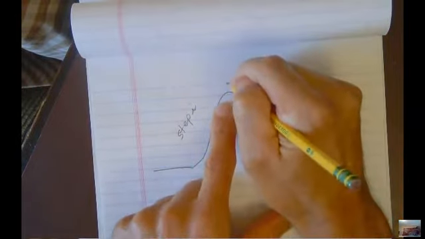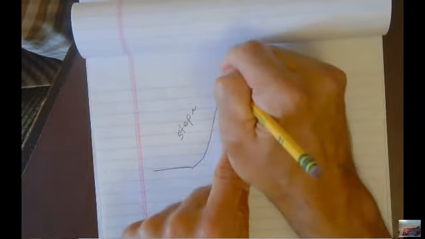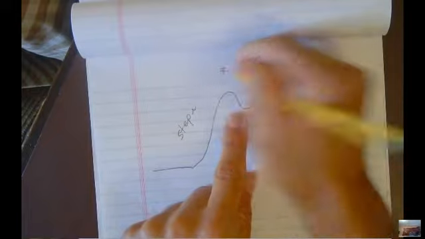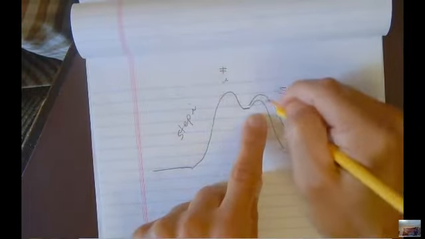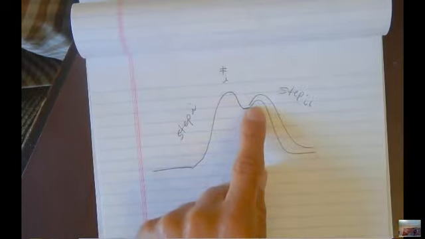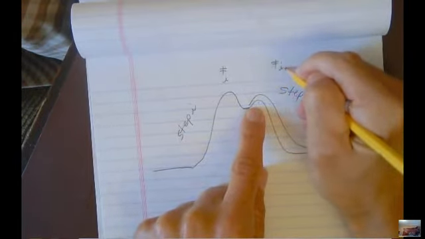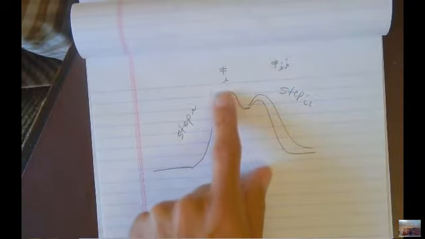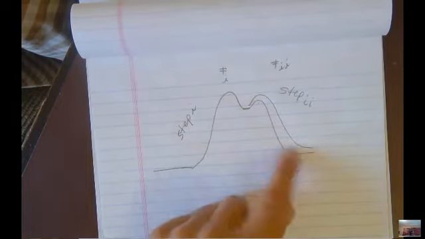So step one has a transition state. I've got to break the old bonds and create the new bonds. This is the transition state. I think I make a cool thing that looks like that for step I. And the top of this little mountain over here would be the transition state for step II. Okay, so don't confuse intermediates that are down in a little hole here. You can rest up, right?